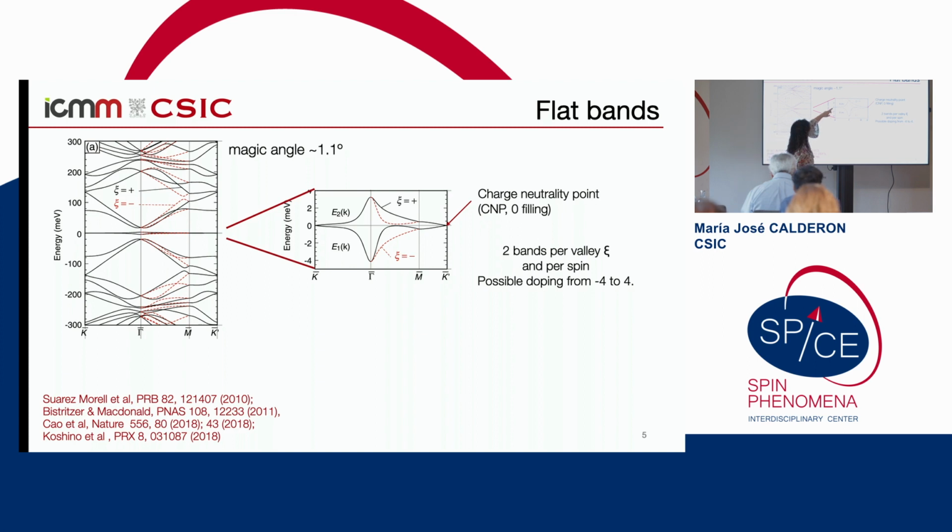These are the original Dirac points that are protected due to the symmetry of the system. It has C2T symmetry. And this would be our charge neutrality point, where the Diracs are. Okay, so that is what we are going to consider zero filling. And now we can move with a gate. In this case, we can move from -4 to 4 in filling. Okay, so that would be the range of fillings that you can achieve by gating in this case. So we have 8 because, as I said, 2 valleys and the 2 spins.